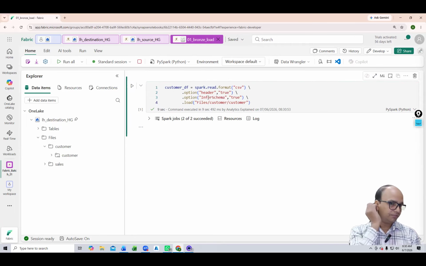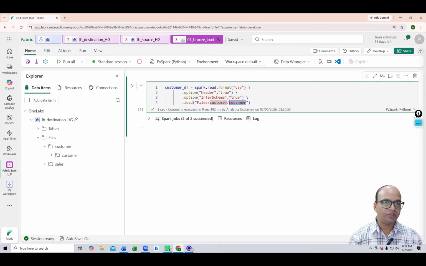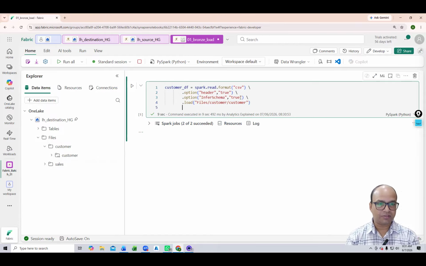Okay, so there was an issue with reading the folder actually. I thought that this shortcut would be read directly, but now we need to give the shortcut. It is just a shortcut folder, so it also contains a folder. You also have to give the folder name here. So it is just a folder and subfolder right here. So I've just given this. Let me just read it and display it actually.